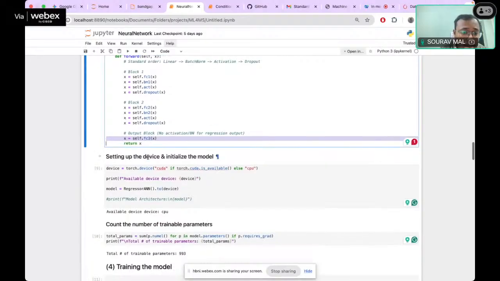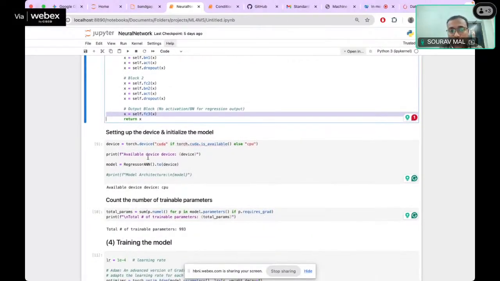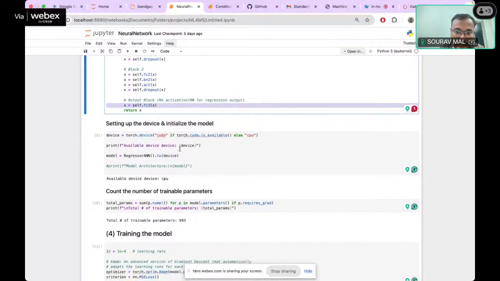Now to train the model, you have to specify a device, and the device object is defined like this: torch.device. If you are using a GPU, then you have to use CUDA, so CUDA if torch.cuda is available, otherwise CPU. For example, I am running this code on my laptop, and it will be just CPU.